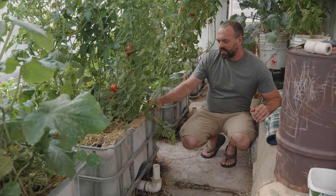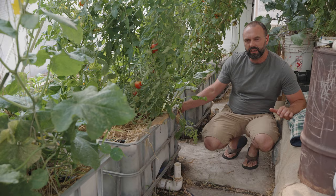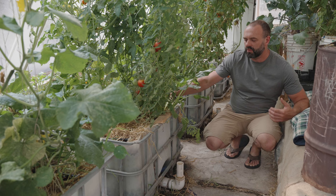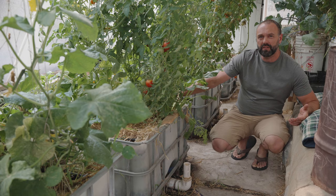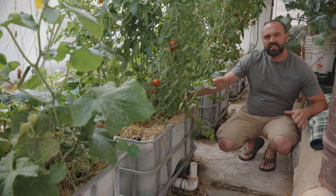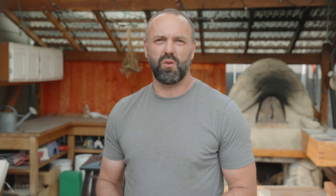The last mistake I wanted to talk about was using raised wicking beds inside the greenhouse. We didn't have a lot of option because this greenhouse is built on top of a concrete footing, but I don't like growing in raised beds that are disconnected from the subsoils — because subsoils are where all the minerals and nutrients come from when we have good fungally dominant soils. While these beds work quite well and there's a lot of productivity in here, it's even better when we can design a greenhouse built into the ground so plants have access to the subsoils. If you're building a greenhouse, plan to make sure your plants will have access to the ground below, not just raised beds.